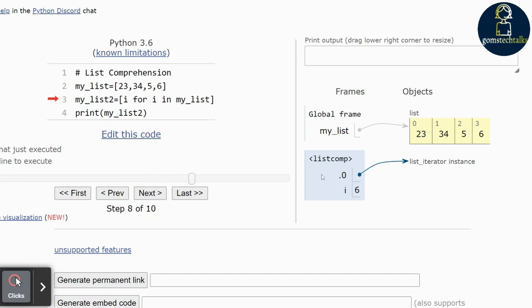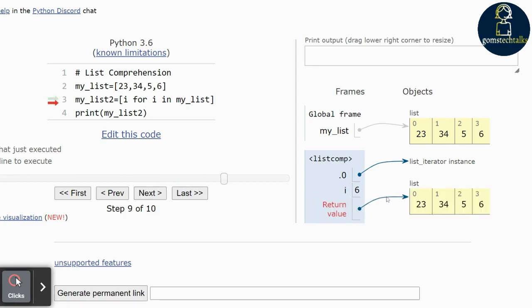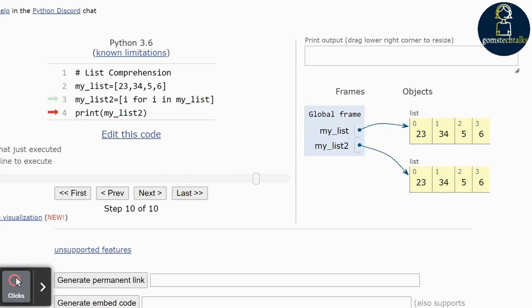It returns all these values into my list 2. Now my list 2 is here with the list. So this is what list comprehension is.